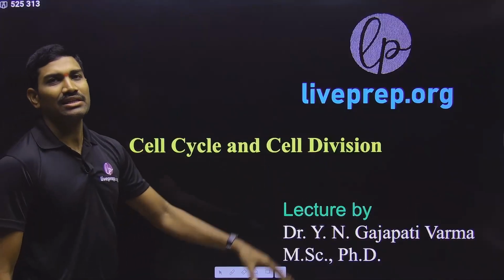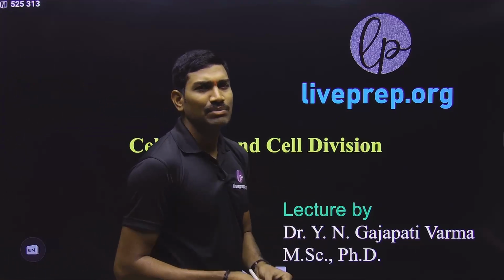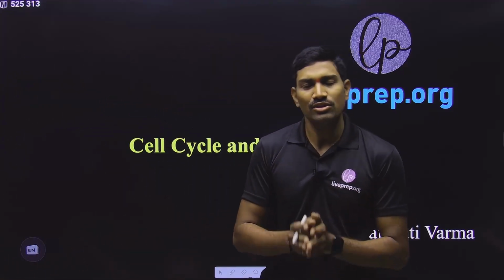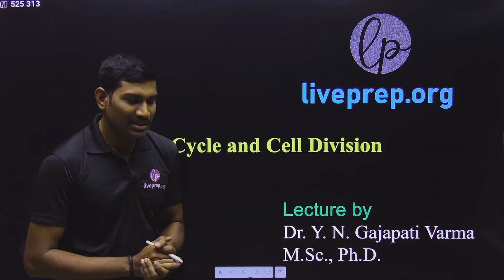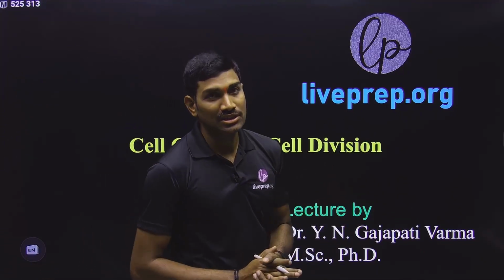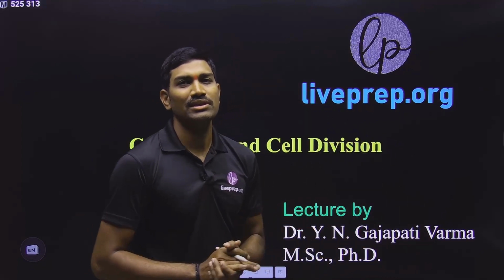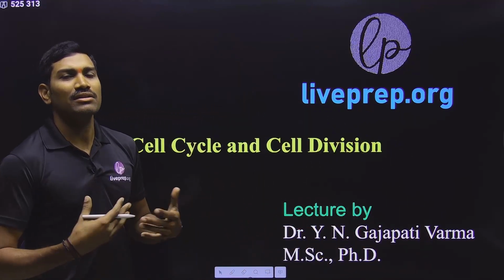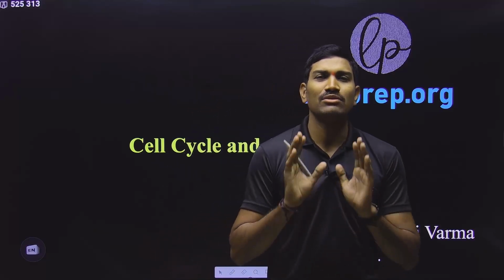Now let us quickly go with the revision. In this lecture, we are revising the cell cycle and cell division chapter. This chapter is comparatively smaller, so we will try to complete it in a single lecture. But the important thing is, though it is a smaller chapter, the weightage is very high and it is highly conceptual. Many students are trying to memorize the events of the cell cycle and the content. Don't do that, try to understand.